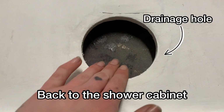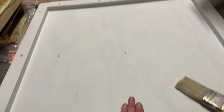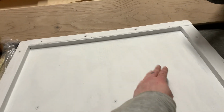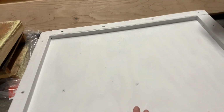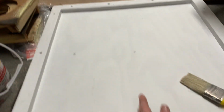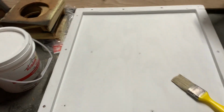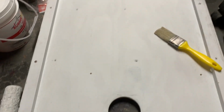Sanded down all the edges so that they go in towards it. And then I also did the same thing in kind of a Y shape here. So I just took the sander and went in this direction so that hopefully all the water will run to the center and then down to here. I put a ball on here to test it and it seemed to work.